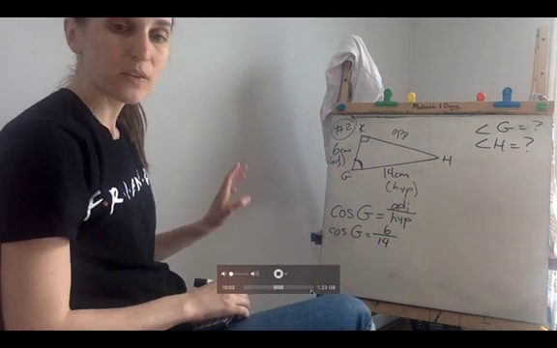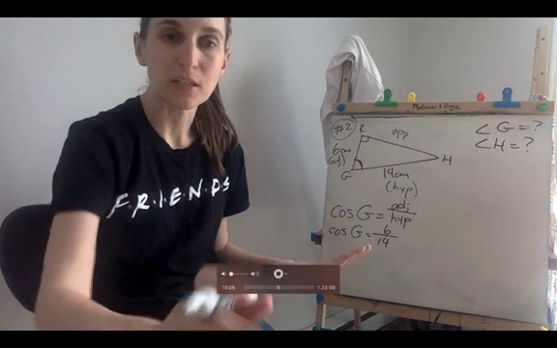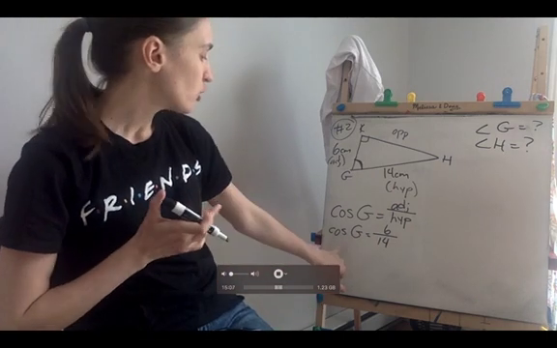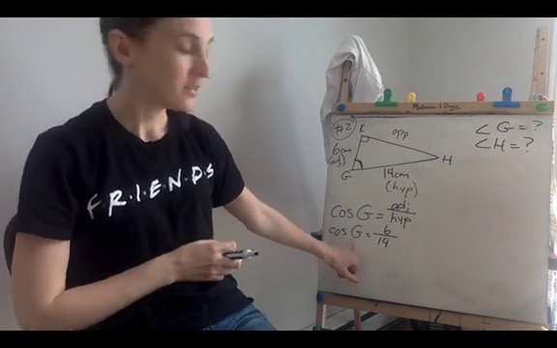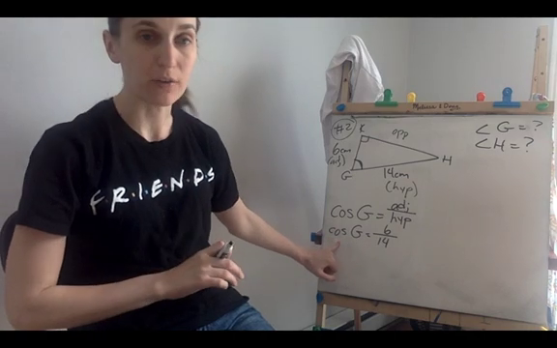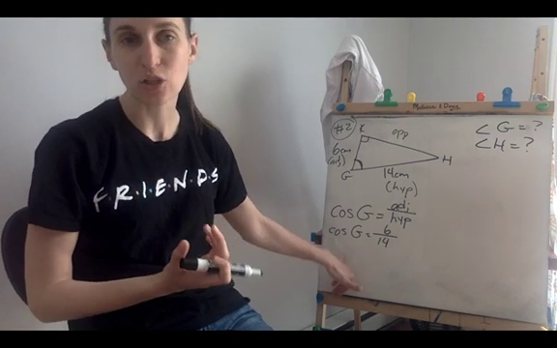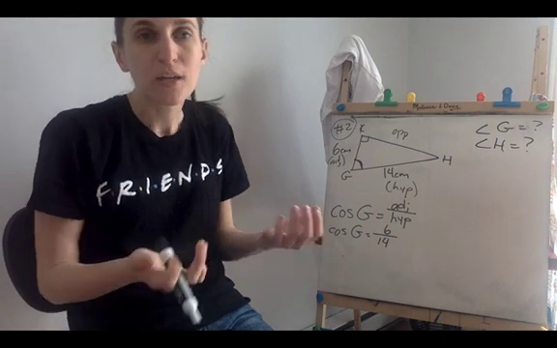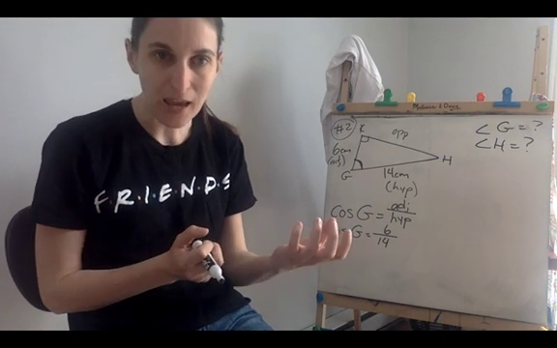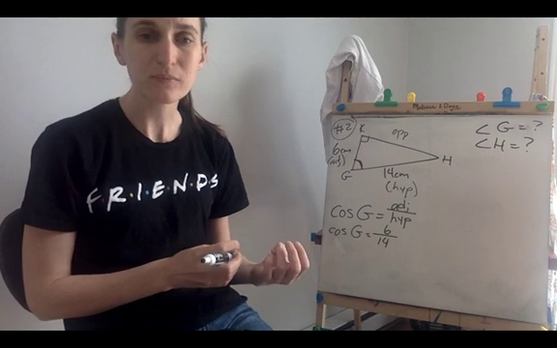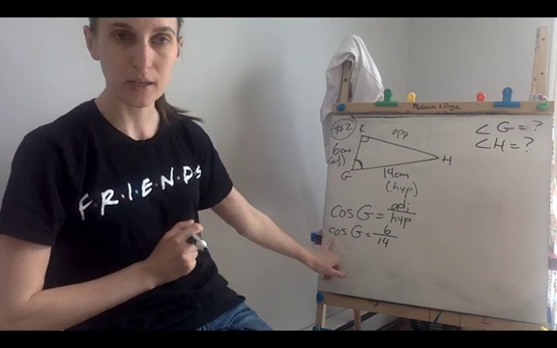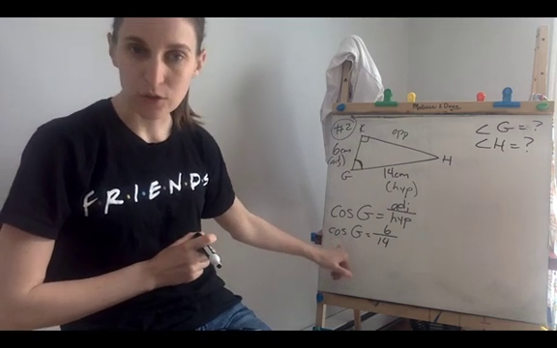Okay, now this is where the inverse trig ratio that I mentioned comes into play. We want to try and get G by itself. Now, these things aren't being multiplied, right? Cosine isn't a number. It's not a thing you can divide by. You can't just divide by cos, because cosine is of an angle. It's like an operation. So to undo a cosine, you need to do a cos inverse, okay?